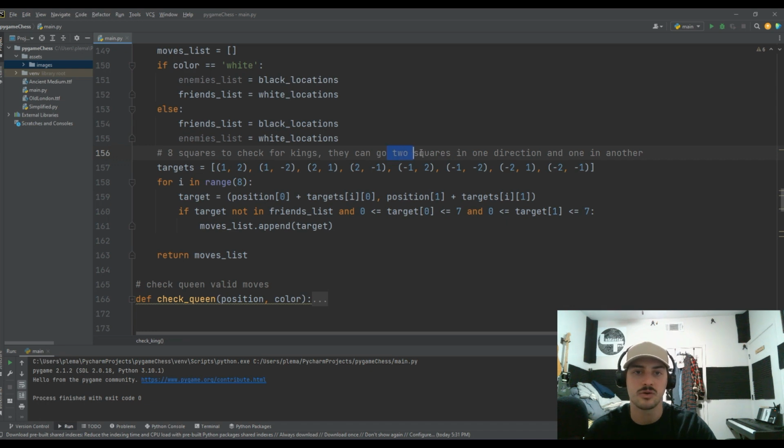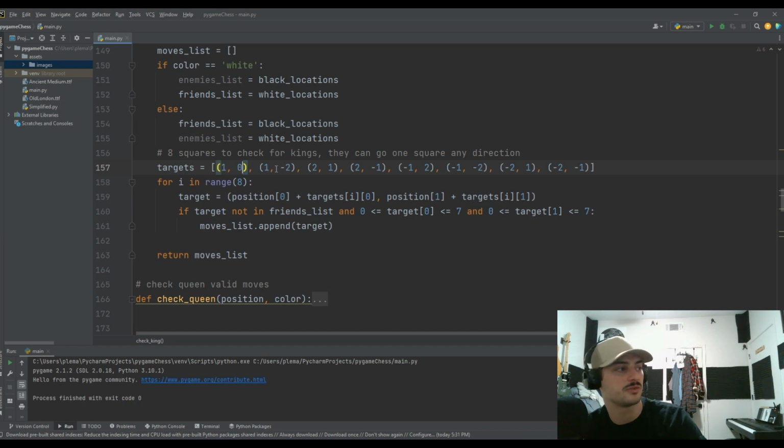They can go 1 square any direction. Okay, so that means that instead of that, it would be 1 0, 1 1, and 1 minus 1, and then it could have minus 1 0.